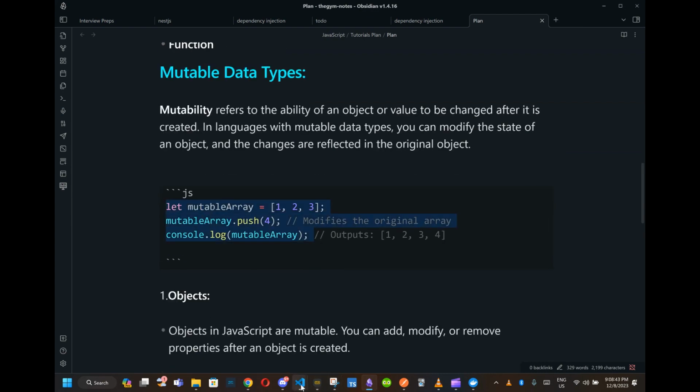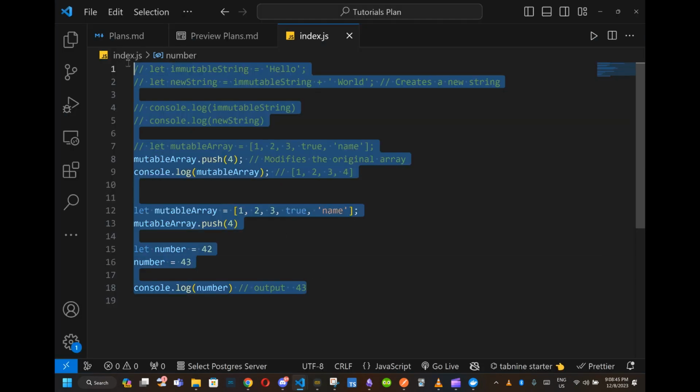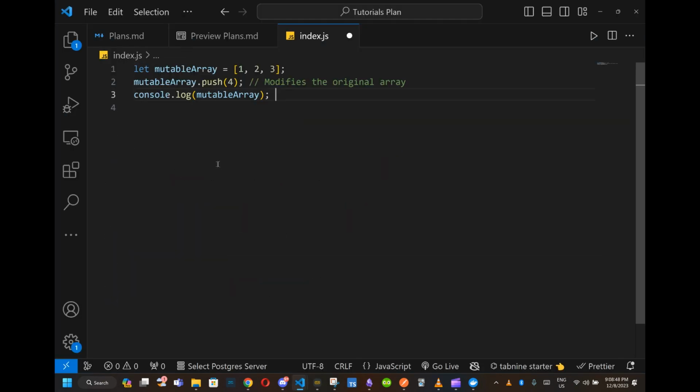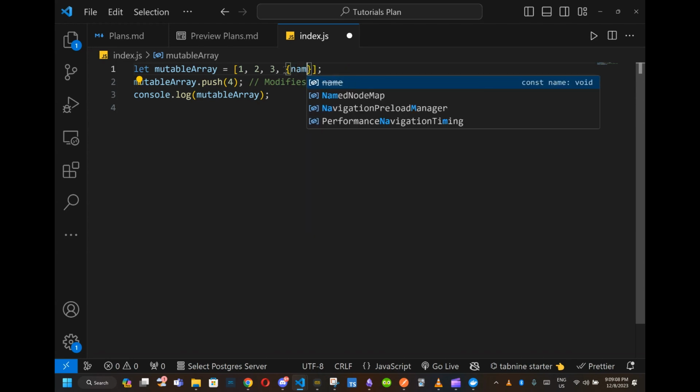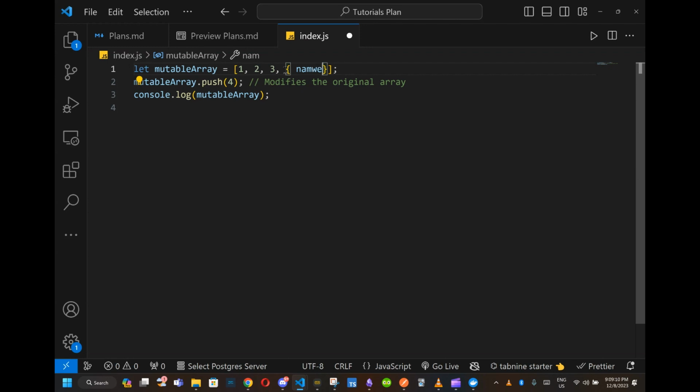I'm having this object definition here. Let me copy and paste it in Visual Code so we can see the real thing. I'm having my array. As you may know, an array is a collection of elements. The elements you can hold in an array can be primitive and non-primitive, because you can have something like an object here, which may hold a name, let's say Yehoshu'a.